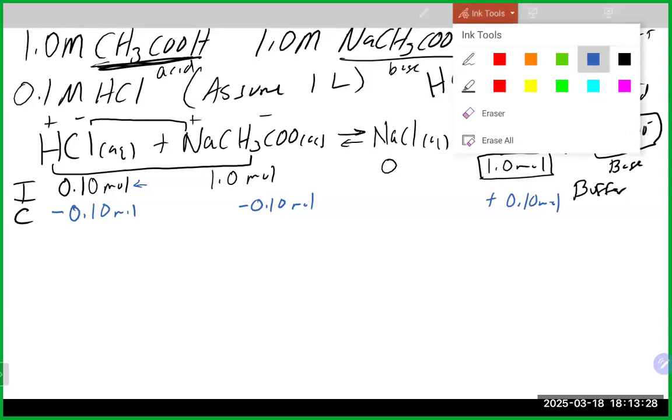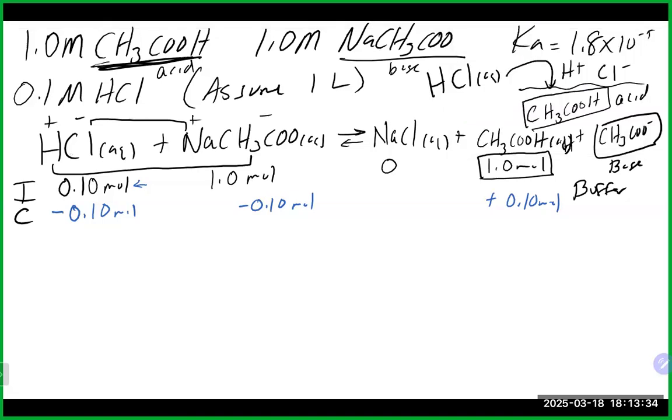How do I know which one to choose? Well, you should always choose, in this case, the acid or base being added to the buffer. But logic should also tell you that if I chose the larger number as my change, what type of number would I get as I subtract? I would get a negative number, and you can't have a negative concentration. So I'll tell you this now and I'll tell you it later. Resist the urge to choose the larger number.